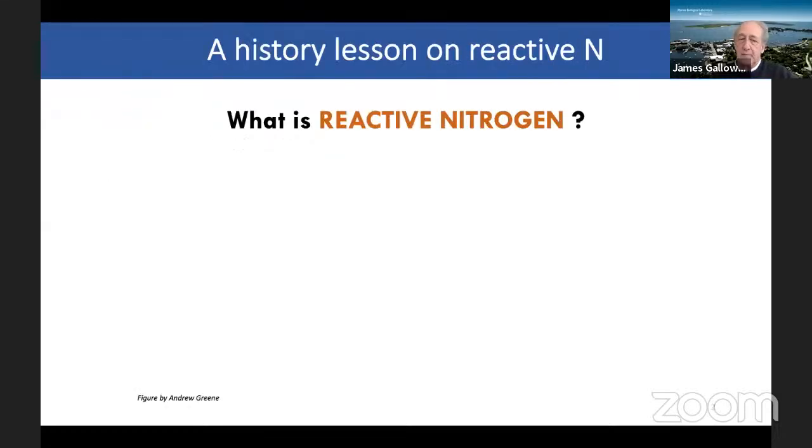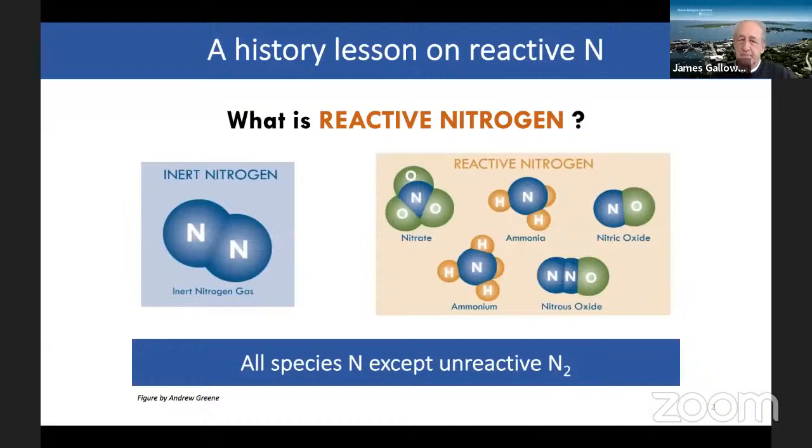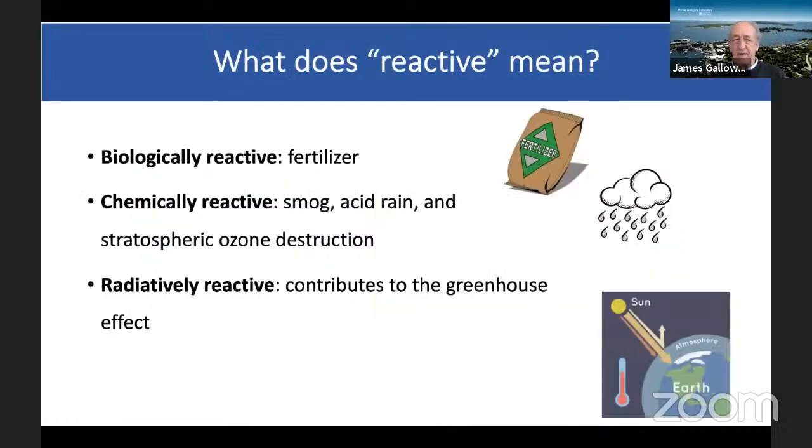The first one, what is reactive nitrogen? There's two classes of nitrogen in the environment. One, inert nitrogen on your left, the N2 molecule, 78% of the Earth's atmosphere, is what we're breathing in a lot right now. And then there's all those things on the right, reactive nitrogen. So what does that mean? Well, N2 is very stable, and some processes convert it into things that react with other things.